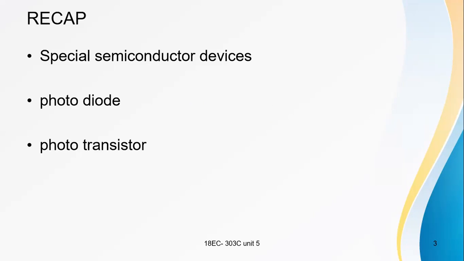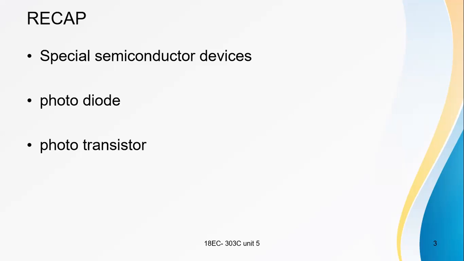Before entering into today's topic, I will recall the previous session. What I explained in the previous session is special semiconductor devices. What do special semiconductor devices mean? It is a type of semiconductor device specially designed with proper doping depending on the requirement of applications. These special semiconductor devices are used for different, particular applications. Examples of special semiconductor devices are phototransistor, photodiode, UJT, and varactor diode. These all come under special semiconductor devices.